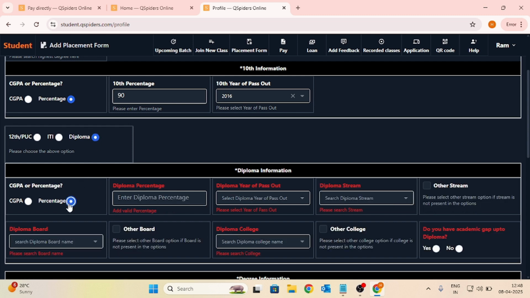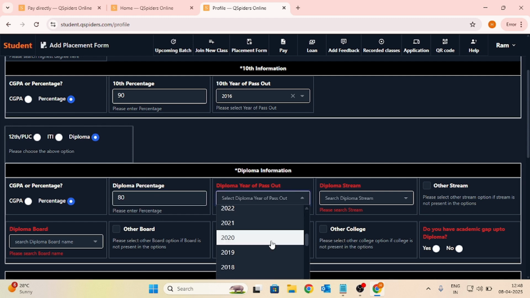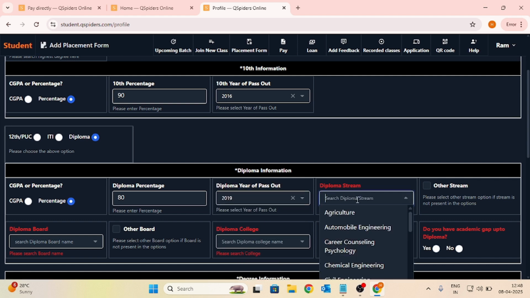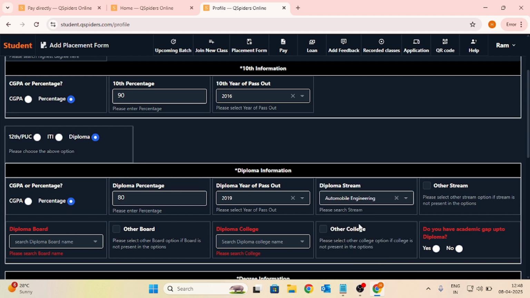Let us say I'll select percentage in diploma. I'm entering the percentage, diploma year of pass out, and diploma stream. I will select automobile engineering, but let us say there is a stream which is not present in the list, then you can click on other stream and type your stream here.